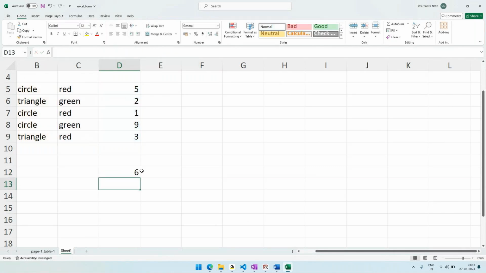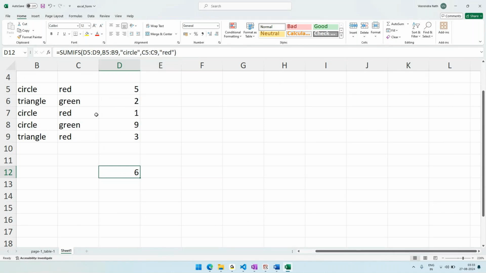So 6. What are the things getting added here? D5 to D9, where B5 to B9 is circle. So this is qualified, and this is qualified, so 5. The triangle is not qualified because it is not circle. Next, circle in B5 to B9, and C5 to C9 is red.